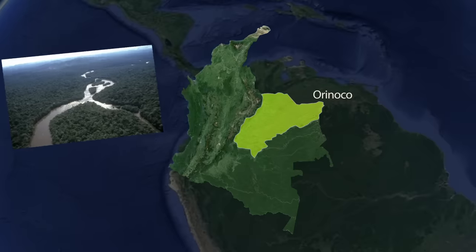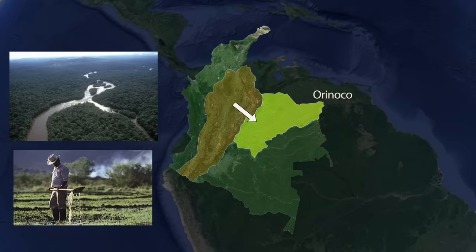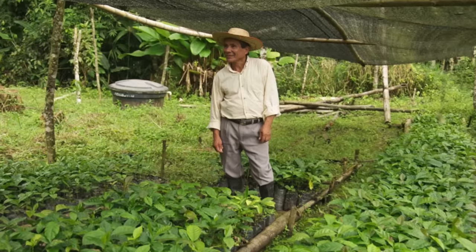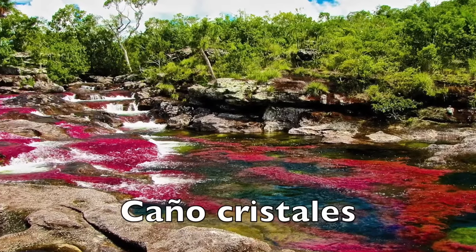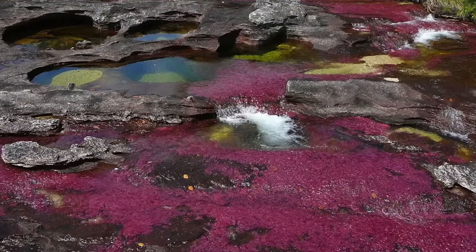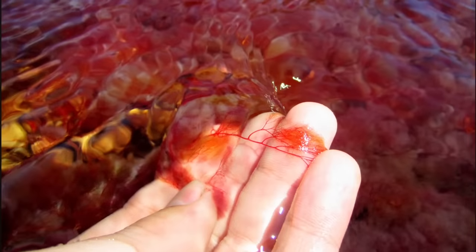The Orinoco region, named after the Orinoco River Basin, is kind of like the farm and ranch lands of Colombia. Sparsely populated, this area is on the other side of the Andes and is generally flatter and suitable for crop and livestock production. This area is also rich in oil and home to the famous, newly discovered Caño Cristales River, also known as the River of Five Colors — some say seven — or the Liquid Rainbow River, known as the world's most beautiful river, thanks to the various rock sediments and plant life that adorn the crystal clear waters. This place recently opened to the public and is actually really hard to get to — there's only one cargo plane that drops you off in the general vicinity and then you have to drive a ways to get there.